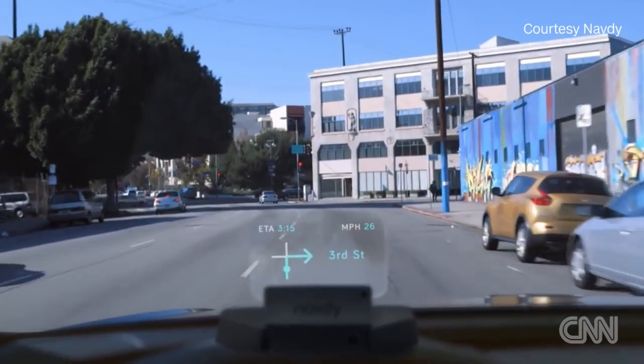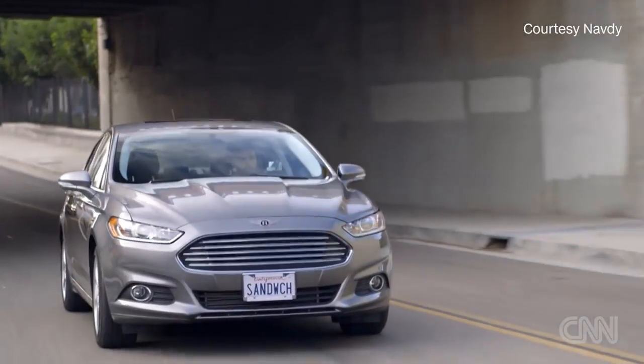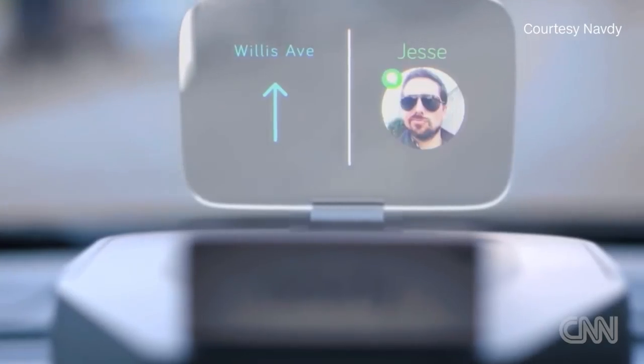With NavD hand gestures, you can accept a message or a call with a simple wave of your hand — swipe left to accept, swipe right to ignore. You can find more information on these and all kinds of great travel gear at techish.com. We're your new hub for all things gadgety and techish. I'm Jennifer Dolly. I hope to see you again in the air or on the road. Safe travels.